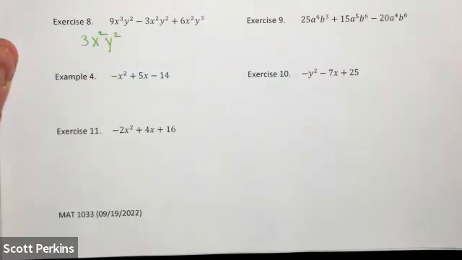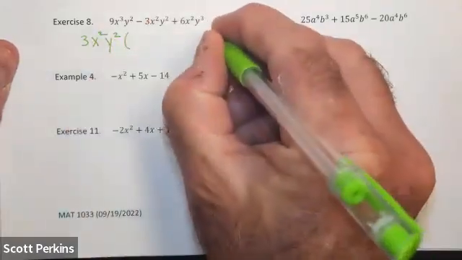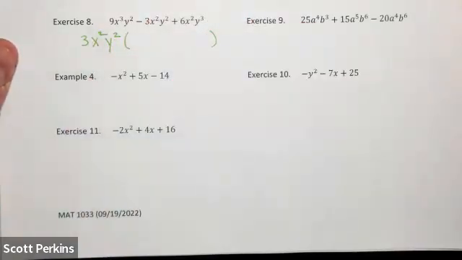And the best thing to do, if you're just learning and maybe trying to get some confidence, is just go one thing at a time. Look at the coefficients first, then look at the x's, and then if there's another variable, we look at the y's. Okay, don't try to grab it all at once. That can get overwhelming, especially when you're just learning this.